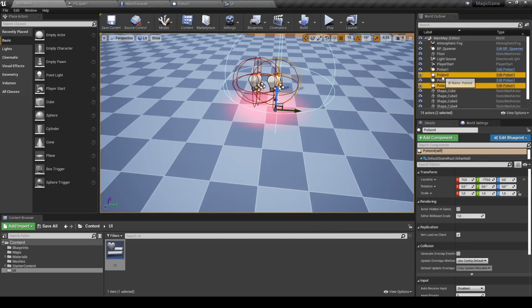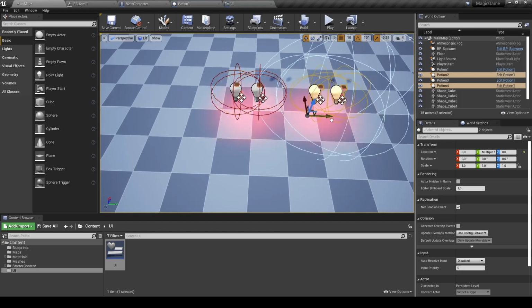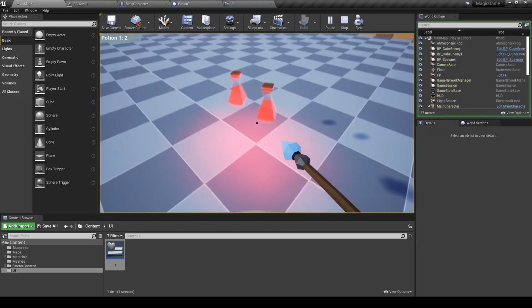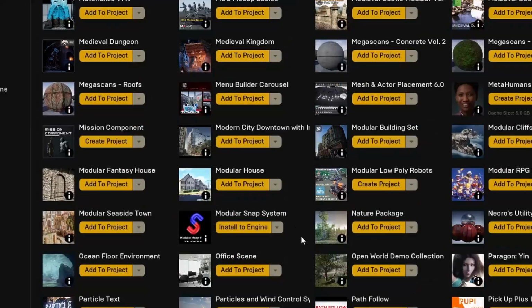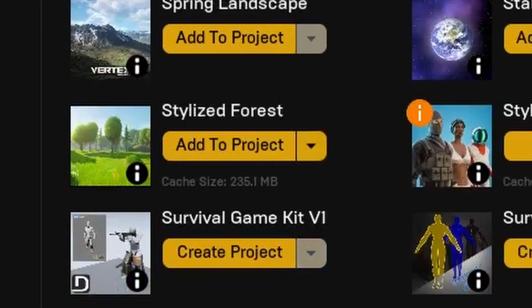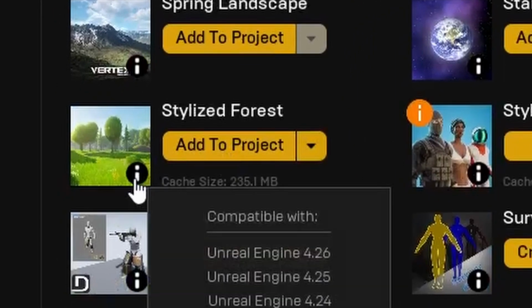I placed a couple of potions in the game and see if we can pick them up. It seems to work great, and the widget is updating the amount that we picked up. For the landscape, I had a great marketplace asset that I wanted to use, since I did not want to waste too much time with creating foliage and trees and focus on the game itself.